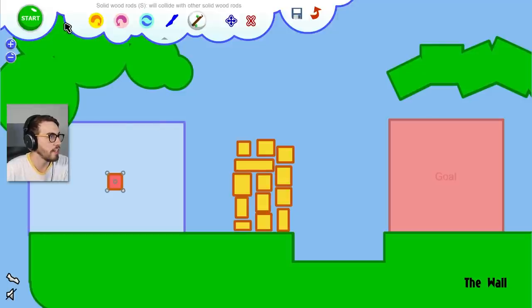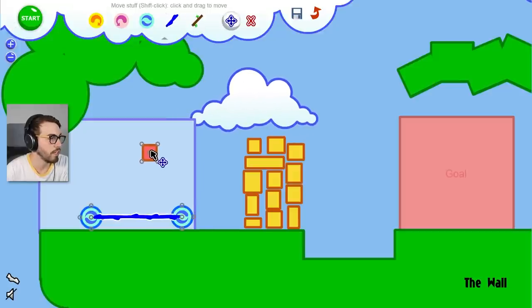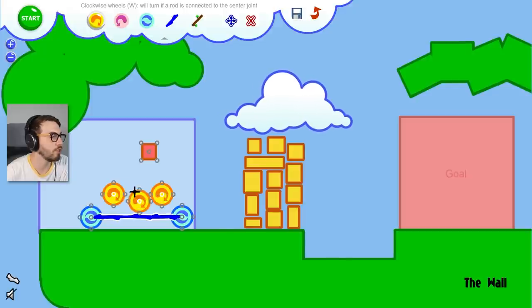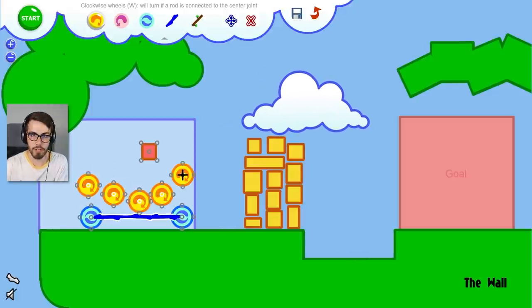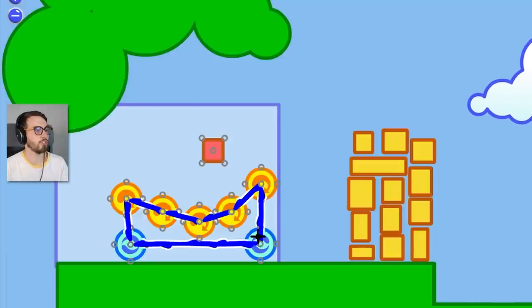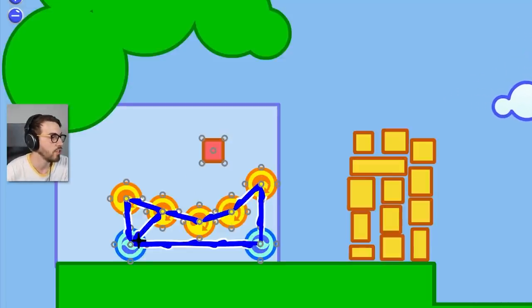Here's where things get crazy, guys. I have decided that what I'm gonna do for this one is make a catapult. And what we'll do is we'll move this over here like that, okay? And then we're just gonna add a bunch of wheels. Don't think about it, just add wheels. That's the trick here. And also the other trick is triangles, triangles, triangles. If you don't got triangles, you're doing it wrong.